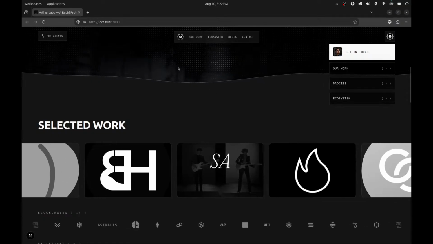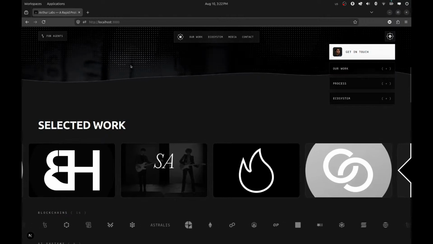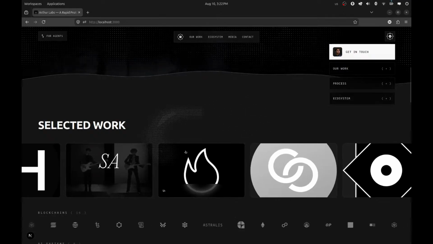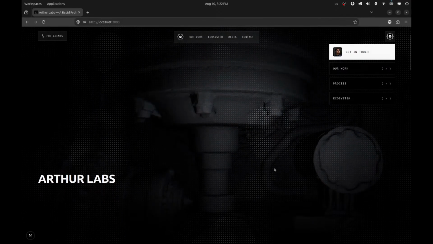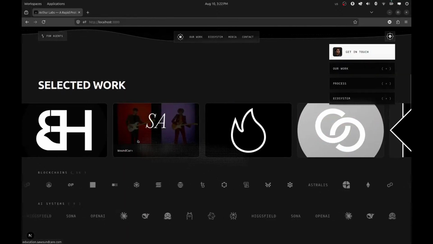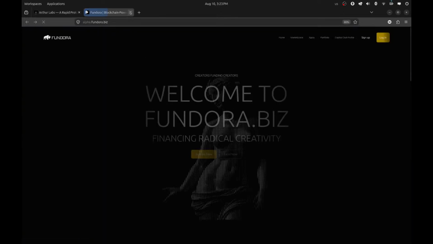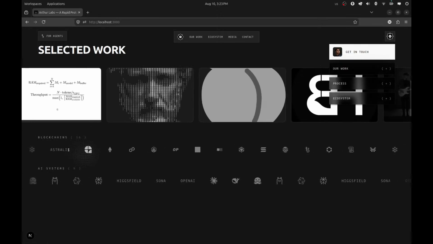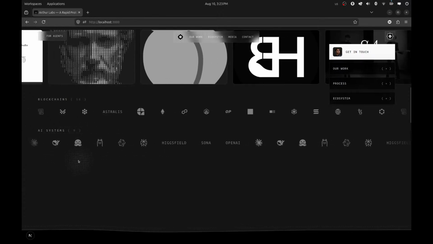One very nice but subtle feature I wanted to showcase was this blurring effect from the top of the waves to the bottom, where you can see that changing effect. This is like a following blurb that connects to other blurbs, as well as a selected work portfolio. One thing that's nice about this is that you can drag either, and you can also still click and do all that stuff. From there, we showcase the blockchains that we're in. I should probably make these clickable, which I'll work on, and then all the AI tools that we've used before.